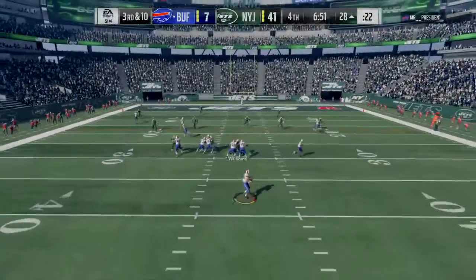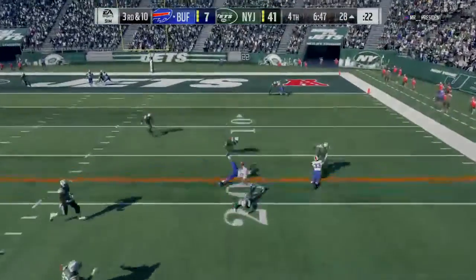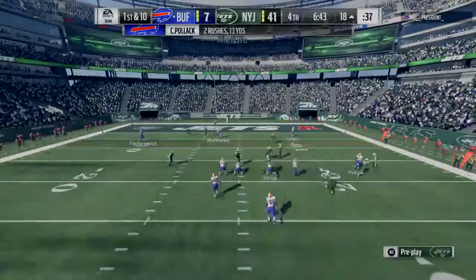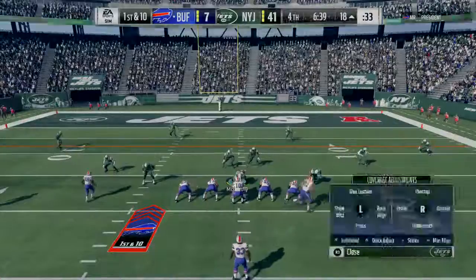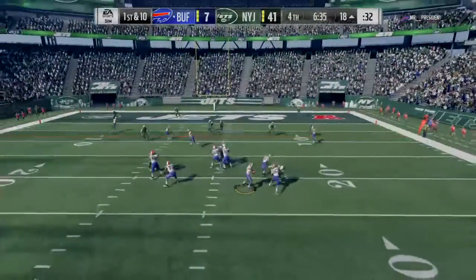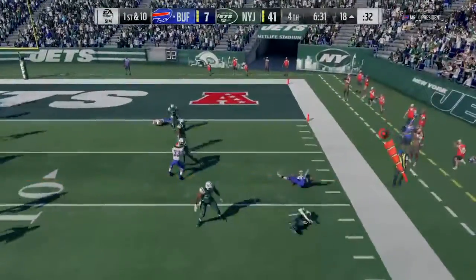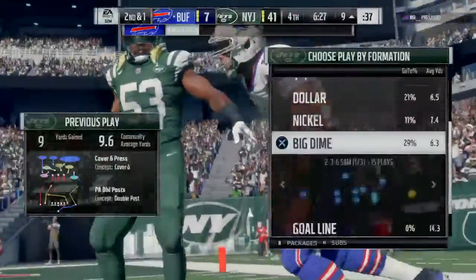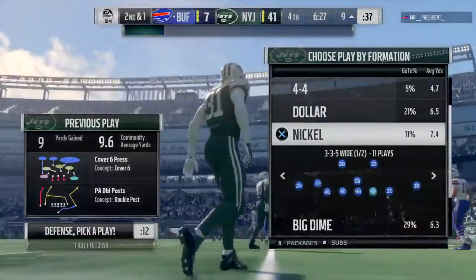On play action, they'll throw. Eluding the pressure right. And some room to maneuver. And he gets this down to the 18. Good enough for a first down. 10 yards, good enough for a Buffalo first down. From the red zone now, they'll look to throw. And now they're inside the 10 as he's brought down at the 9. It's a 9-yard pickup on the play, and it'll be second and about a yard.